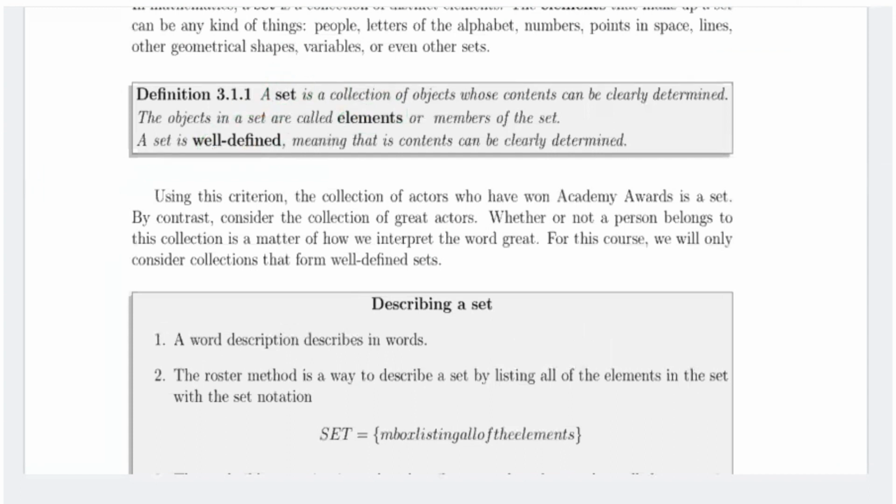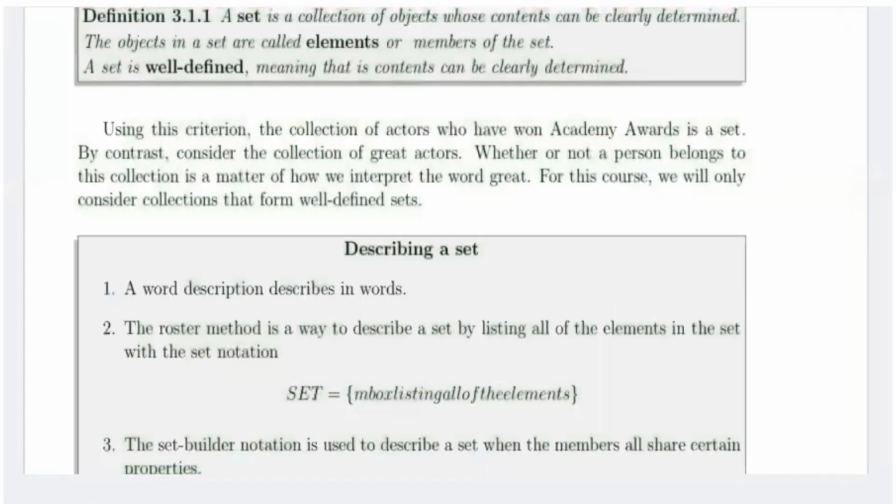Once we have that, we want to know how to define a set. So how do we write a set? The easiest way to write a set is in words. We write in a sentence, set is blah, blah, blah. So this is the set of a box of socks, something like that. Or we write it in mathematical notation. This is the important part that I want to go over. First we describe in words, so we understand how to describe in words. So here is the words description.